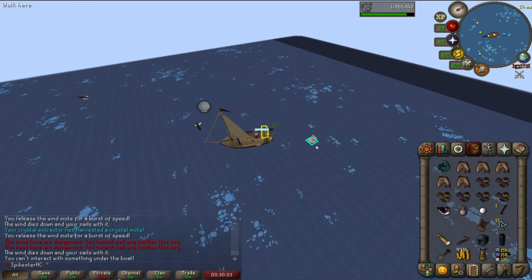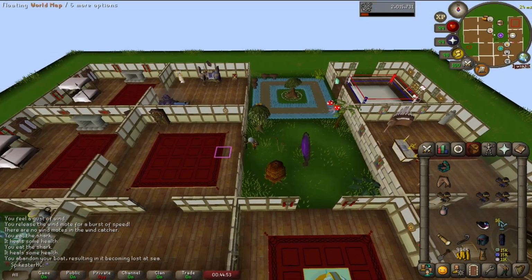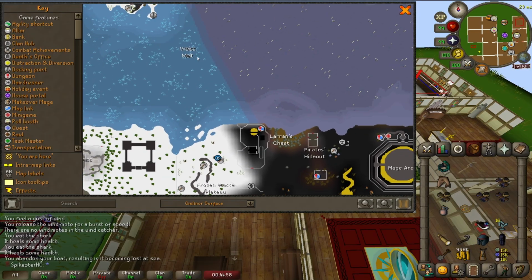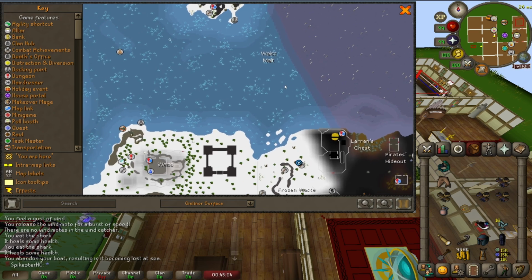I'm going to give him this. I just hit level 80 sailing, and I got kicked off my boat again. Okay, do not go to the water north of the wilderness, because I was just round here, and I took a little dip in, and that was killing me very quickly. So yeah, don't do that.